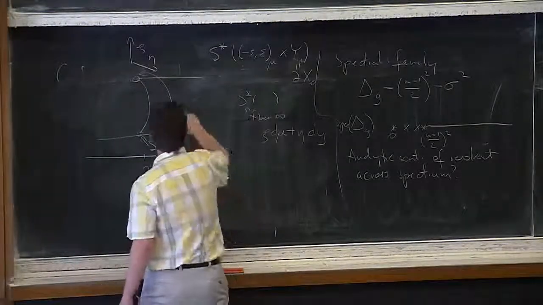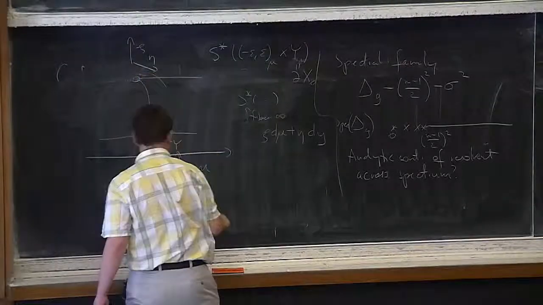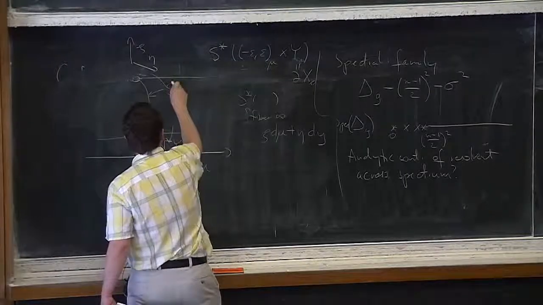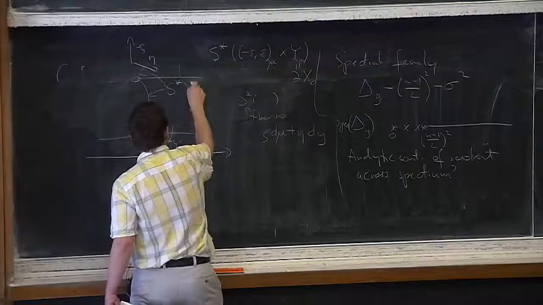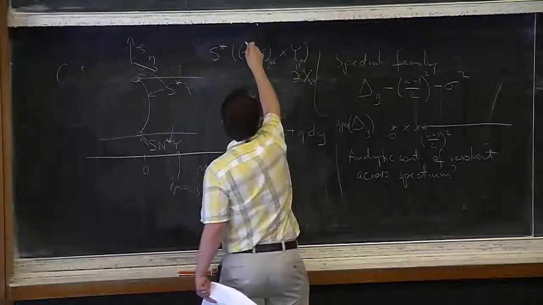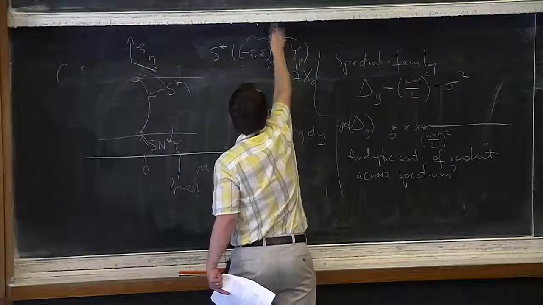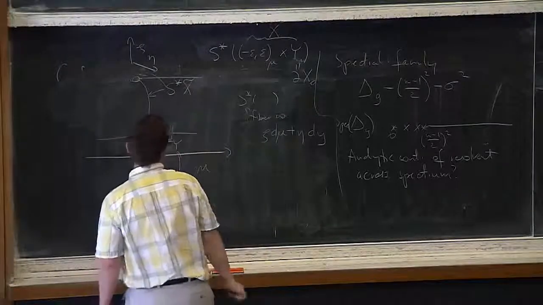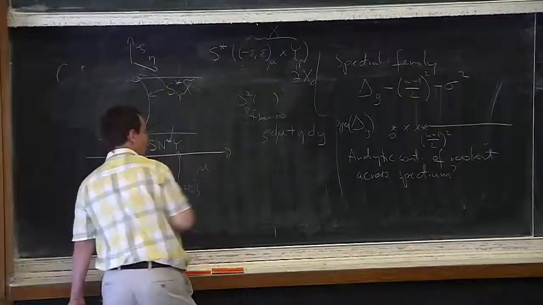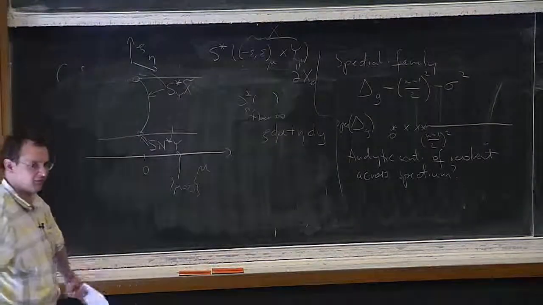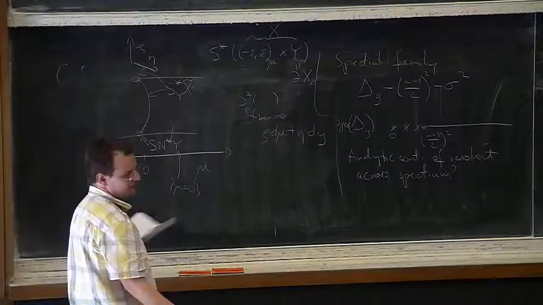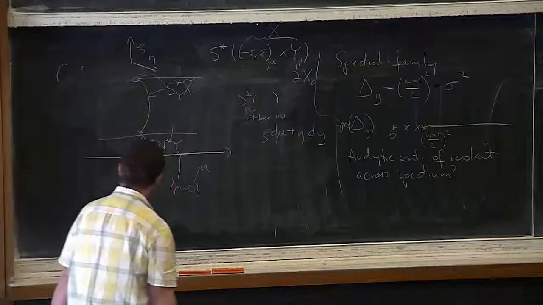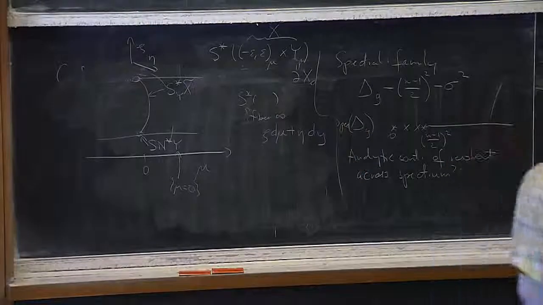So maybe I'm going to erase this, because otherwise there are too many arrows. And this whole thing here is just the cosphere bundle of, I'm going to call this whole thing x tilde for now, so I don't have to write so much. This is S star x tilde just over y, just the cosphere bundle over y, just the phase space over y. So in the base you're at y, otherwise you are wherever in the momentum. OK, so so far I haven't drawn anything that has anything to do with the operator.